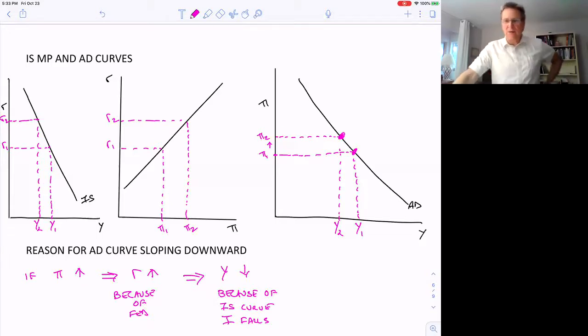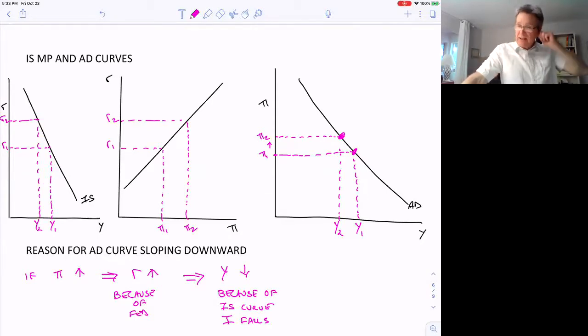Now, I admit when I first saw this model, I wasn't that excited about it, because I thought, well, this model depends on having a central bank. It depends on a Federal Reserve that has its dual mandates. What if there's no central bank? Well, I guess we'd have to go back and use another model. But there's a lot of things I do like about it. It does model what the Federal Reserve does for monetary policy, and we do end up with an equilibrium at some level of inflation. And the justifications for a downward sloping aggregate demand curve are a little bit easier to see.